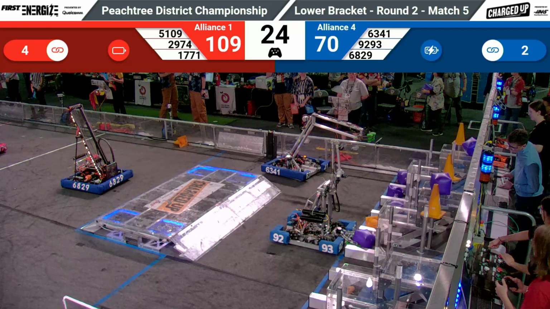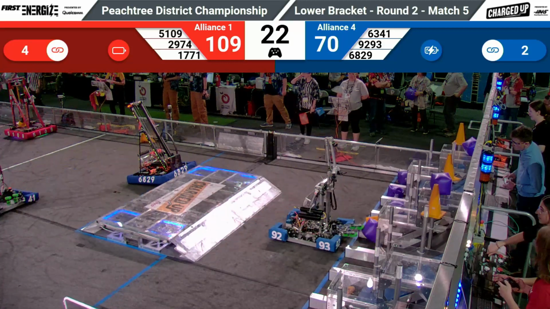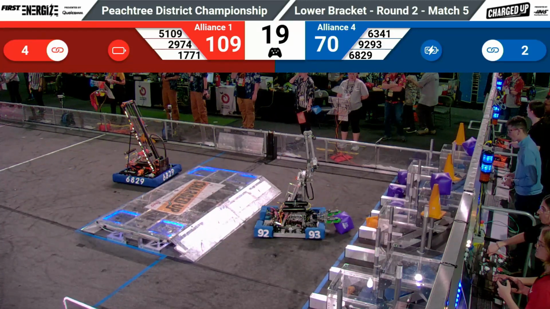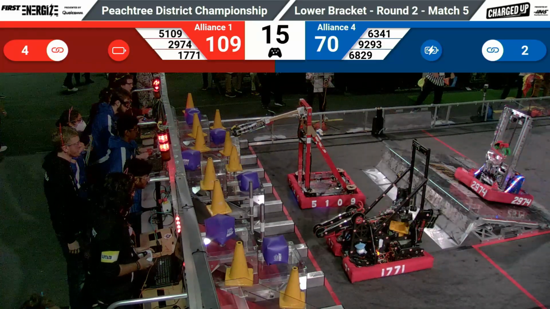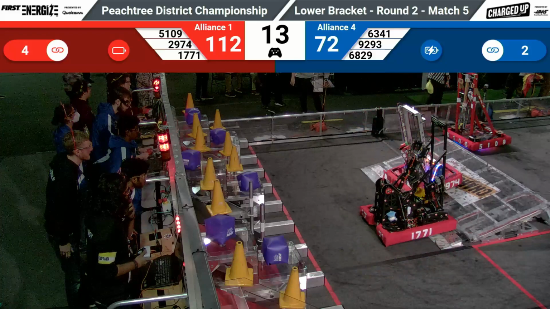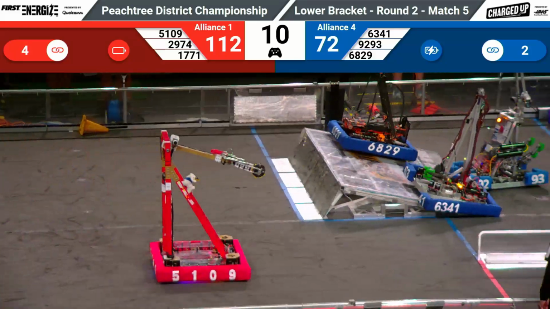The Red Alliance, one of these alliances, either number 1 or number 4, will move on to round 3. Match number 10, the fight again as the bumper comes loose on 63-41. Hasn't come off yet, but it's loose.